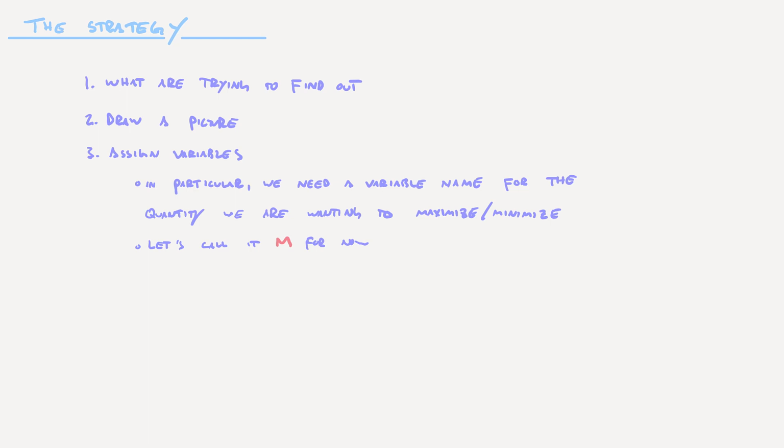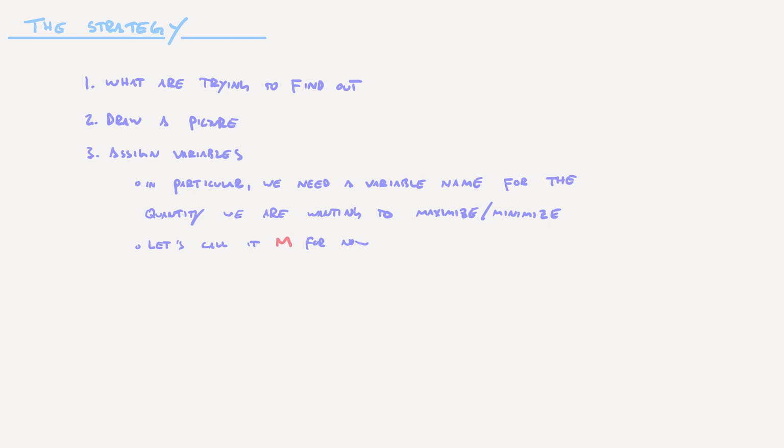And that is part of the third thing that you're going to do, which is you need to assign some variables. And this is going to be different for every different type of optimization problem that you run into. But ultimately, there is going to be one thing that you do want to optimize, which is to say there's one thing in particular that you want to maximize or minimize. And for the sake of giving it a name for the rest of the steps, in this strategy, we're going to just call that M. Right, that's the thing that we want to maximize or minimize.